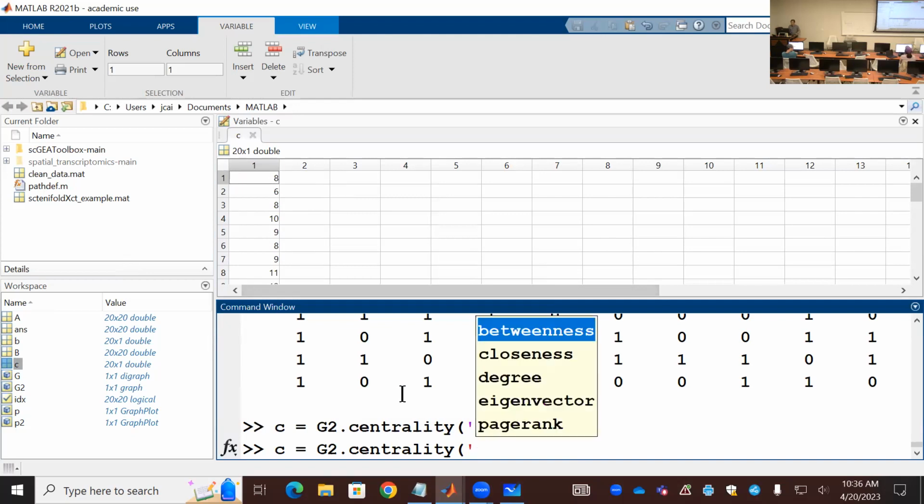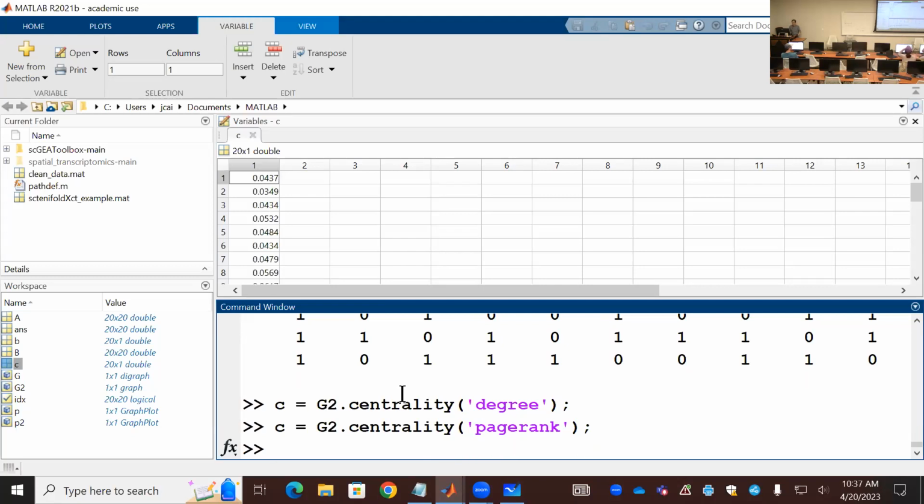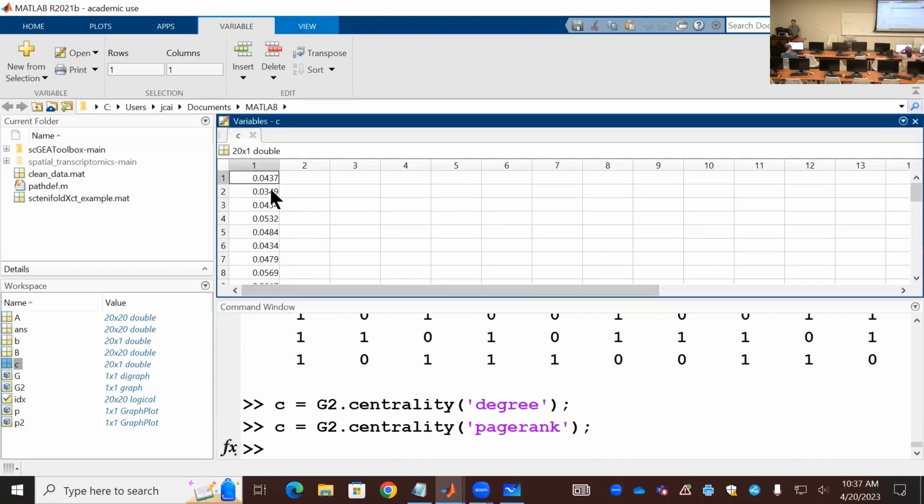You can try other properties. They provide betweenness, centrality, closeness, eigenvectors. Eigenvectors are very similar to the Katz index we mentioned. PageRank is a Google algorithm to rank the pages of websites. So for example, we can see what the PageRank centrality value is for those nodes, okay? You see, the first node is 0.47, some others are higher.